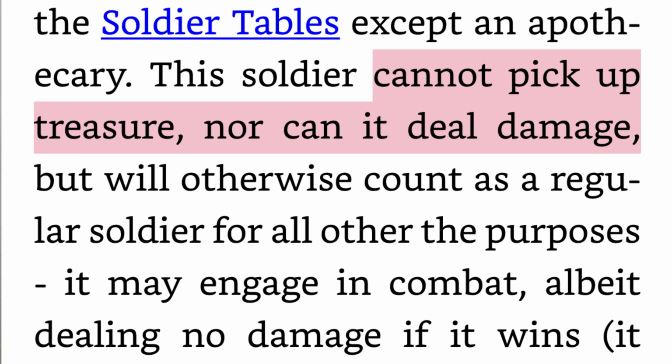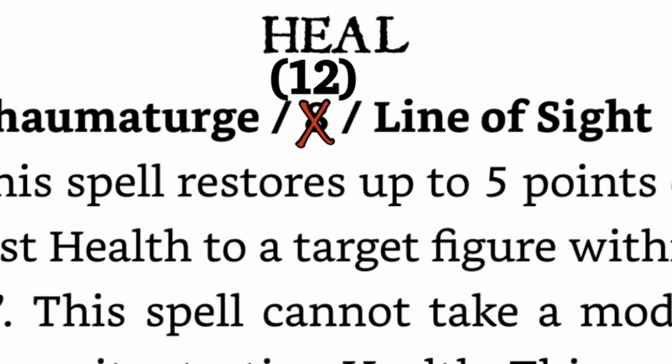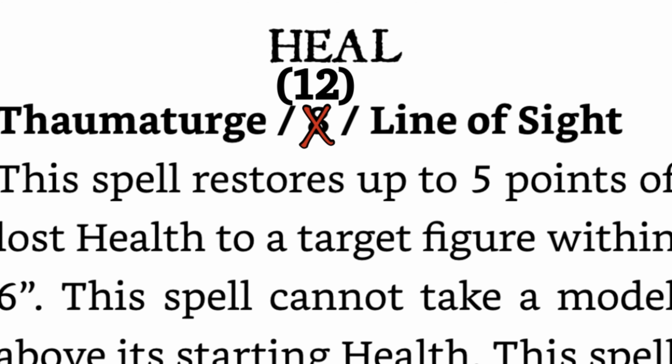Next, the spellcasters know Heal, casting on a 12 being a neutral spell. This is always a good spell to have, just in case there's some extensive spell empowerment, or there's a soldier wounded on the battlefield.